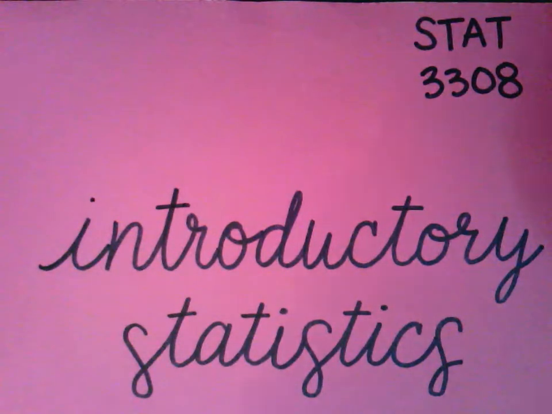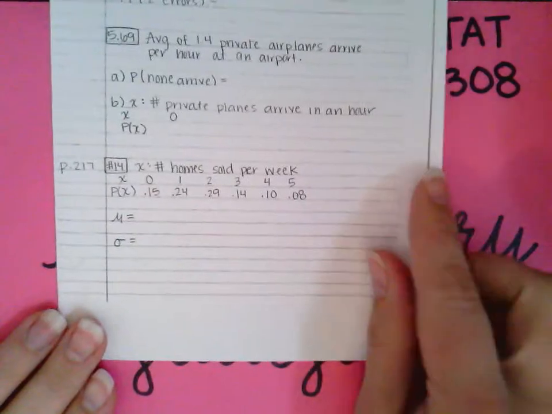All right, so in this video here, we're going to be looking at the review test questions that you were assigned in the review from chapter 5. So I went ahead and wrote those out ahead of time, and we'll look at the review test questions here. The first question that was assigned from page 217 is question number 14.